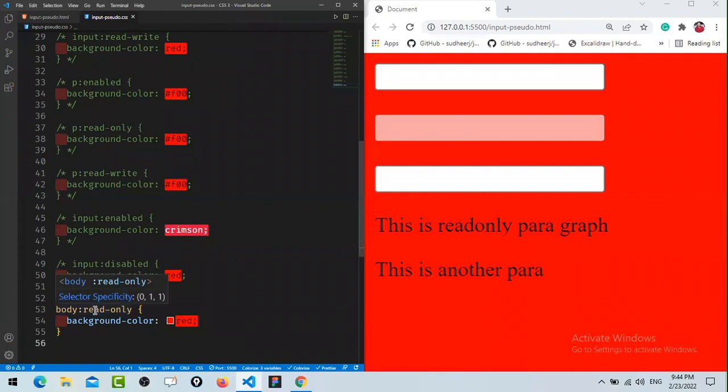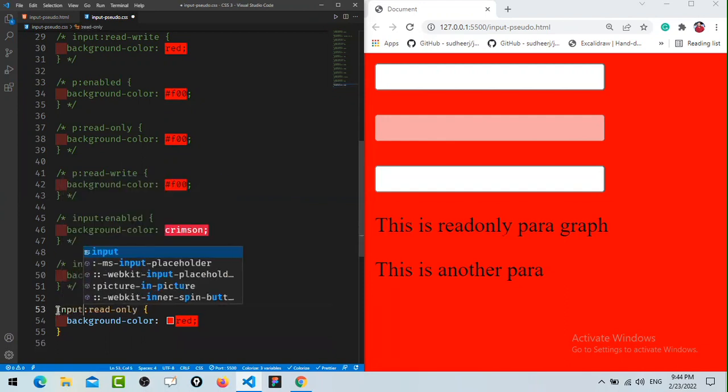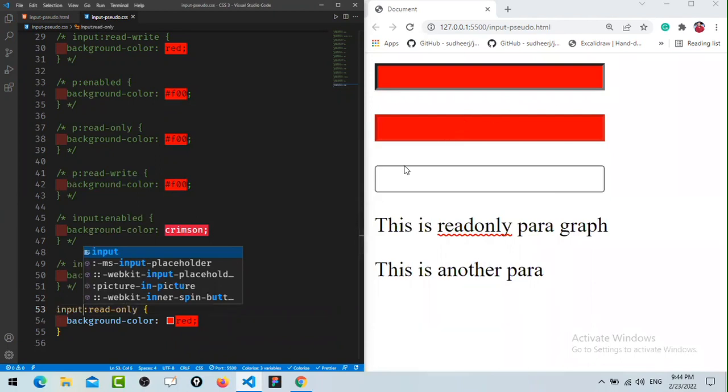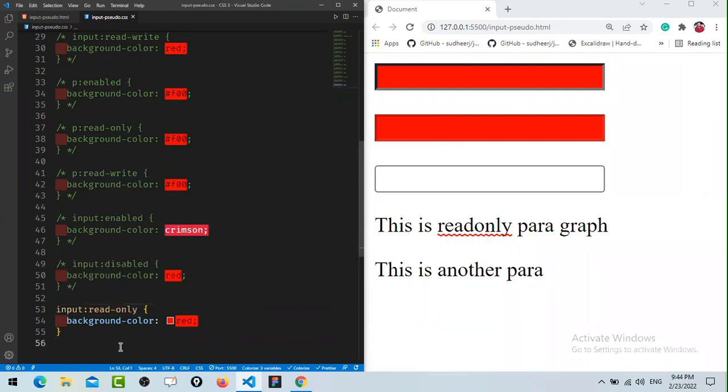So read only is going to check for disabled, for any read only property, or here you can see whether it is getting applied to this one also or not. If I'm removing this input, it is working for disabled also. That you have to remember. The main question they might ask you in an interview is why we are using enabled as well as read write.